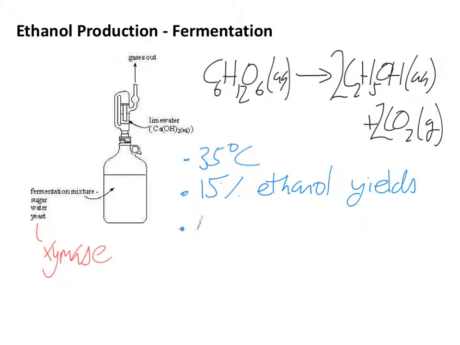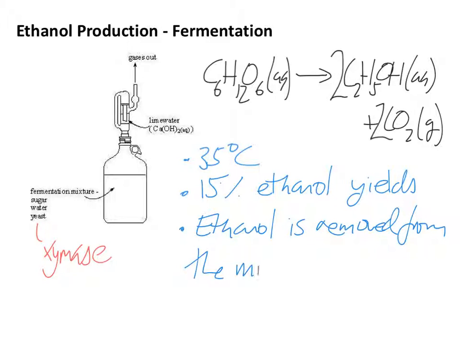So we have to use distillation. So ethanol is removed from the mixture by distillation. Or you might even use fractional distillation. Now that's a bit of a pain, okay, but it is one of those things. And that's an extraction process you should know about, distillation. Now in the next slide I'm going to look at why fermentation is such a great way of making ethanol.